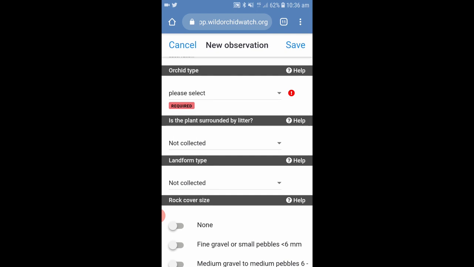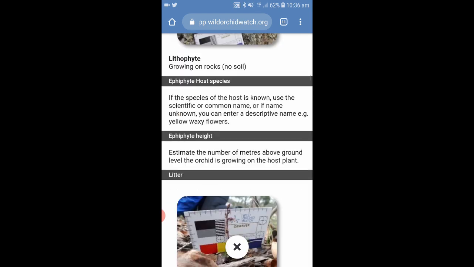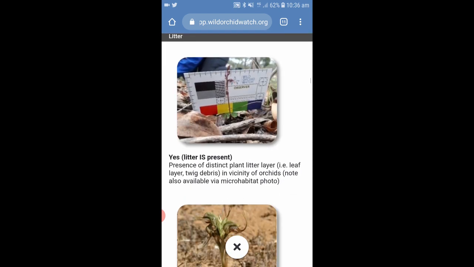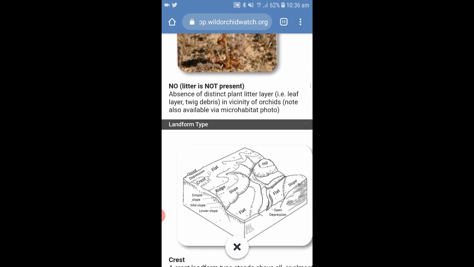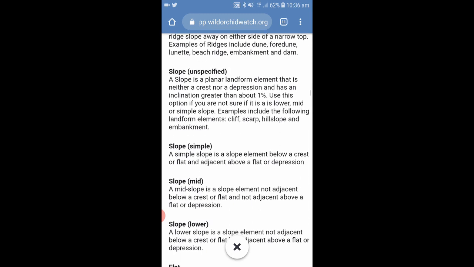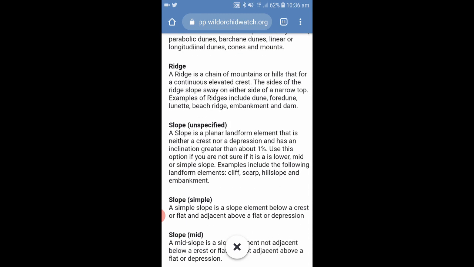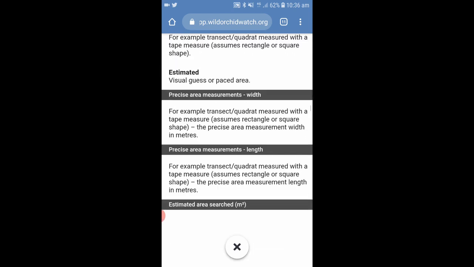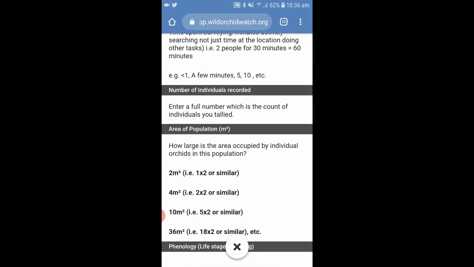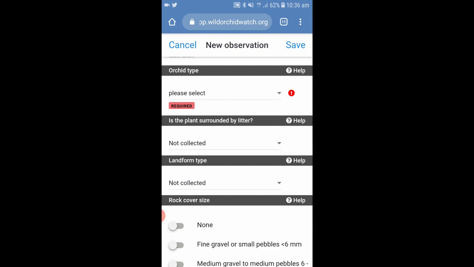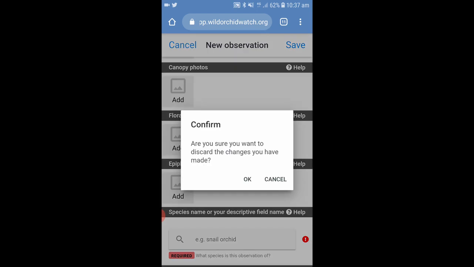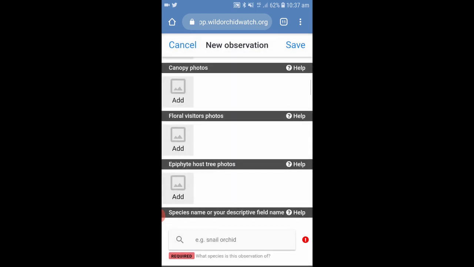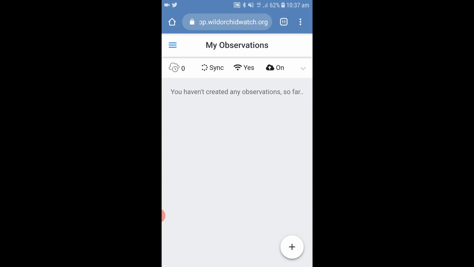You can see the whole way down the right-hand side of the app, there's a help button. And so you can go in there at any time and it will take you to that part of the app and give you some pictures and some descriptions about that category if you'd like a little bit more information. So that's the help menu. And then we can go back by pushing the cross into the app. So right now I don't want to make an observation. I'm going to just push cancel. So we'll go out of the observation and then back to our home page.